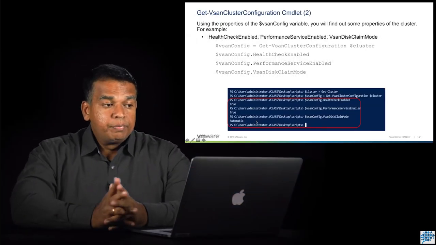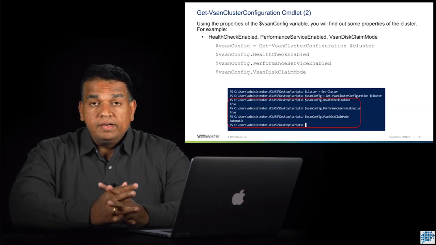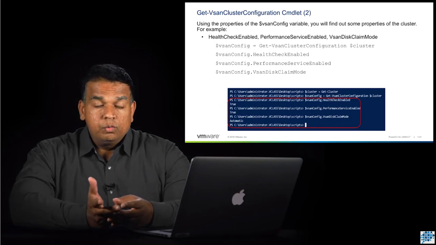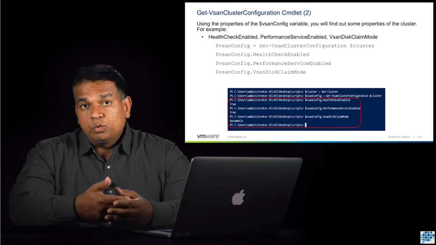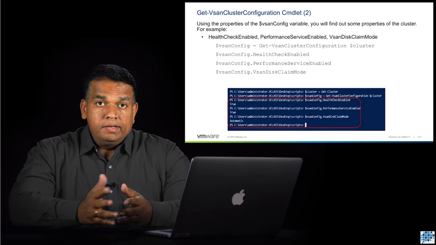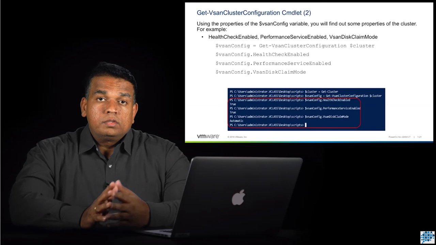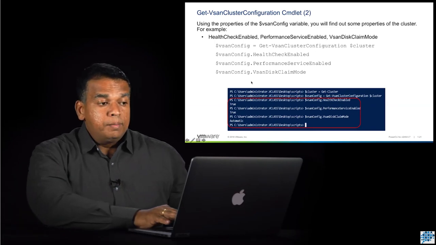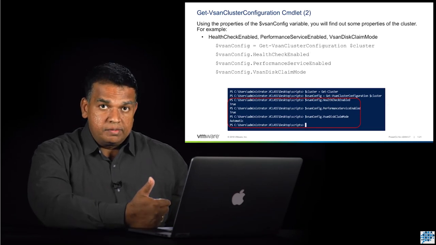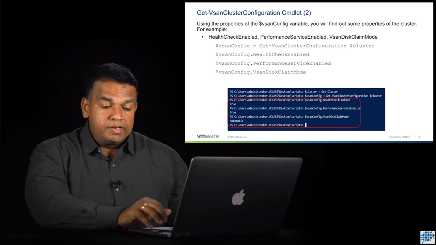As you can see, Get-VsanClusterConfiguration basically gives you all the information you need about the vSAN cluster, and you can manipulate that information in any way you want. You can pull out the information, automate that using a script, and generate a report in CSV format or HTML format. The key point here is that we need to be familiar with this Get-VsanClusterConfiguration command to be able to pull out this information. So that is one of the very useful commands for the vSAN cluster configuration.